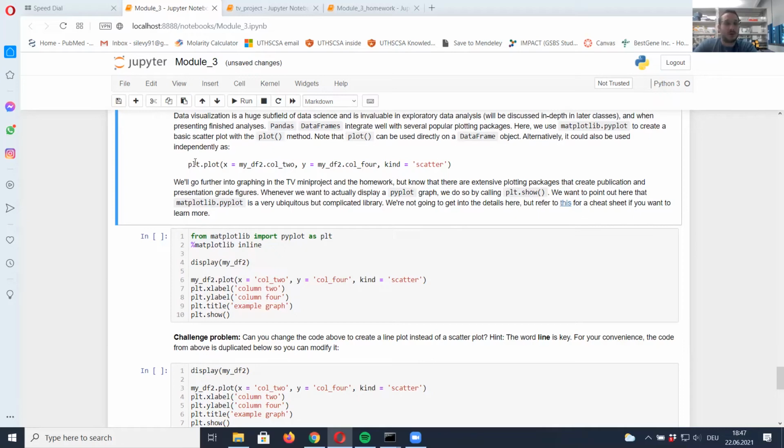So we'll go over this line of code in a minute here. We'll go further into this, into the TV mini project that'll basically just kind of have you read as preparation for the homework, and then we can look at it in detail during the review class next week.